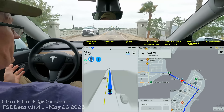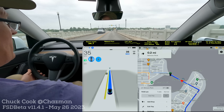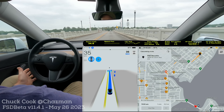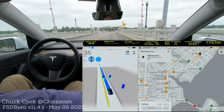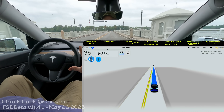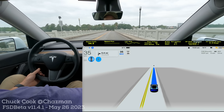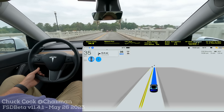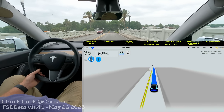Coming up on the drawbridge here. I do like to talk about the drawbridge a little bit because it is a unique thing with the way lights are displayed, the crossbars are displayed, and things like that. It's kind of like a combination of stoplights and railroad bars, and not a lot of it is being displayed. I haven't been able to get a bridge to go up on a drive in a while.